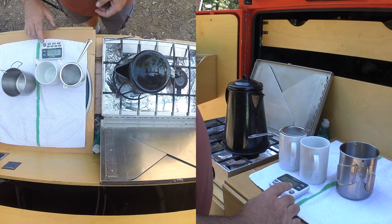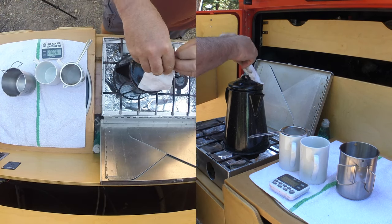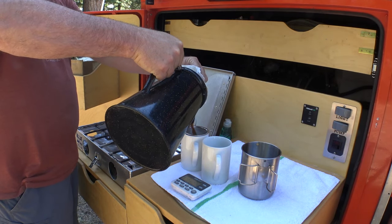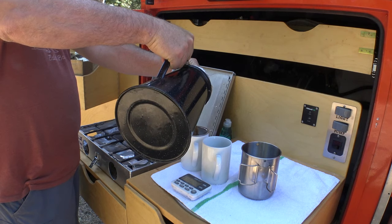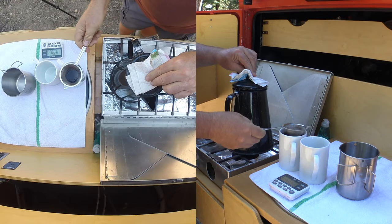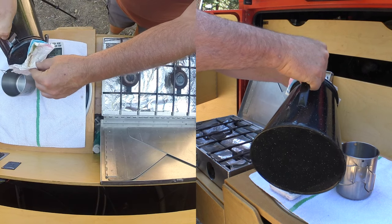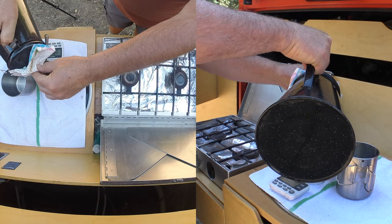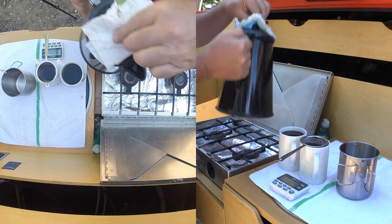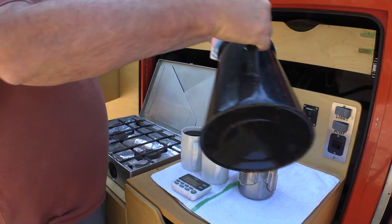All right, so there's our time. I'm going to turn off my timer and pour off the coffee. Now, the way I do this, it's going to be a little weird here with the cameras and everything. Basically, go through the first strainer, on the first cup, you're going to put your strainer. And what I normally do, there's all the grounds that it caught. Go to the second one. I dump out the grounds in between, pour the second cup. Not so much in that one. Off there, and then all the extra goes in here.